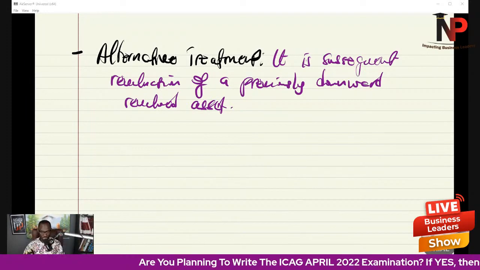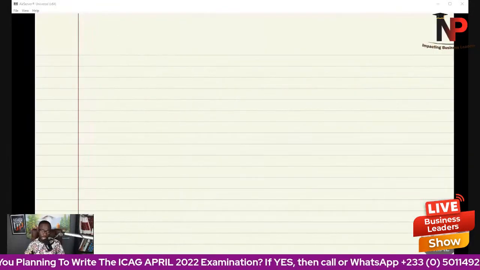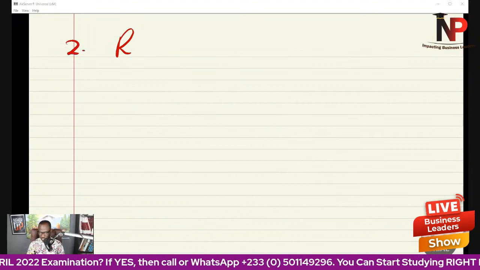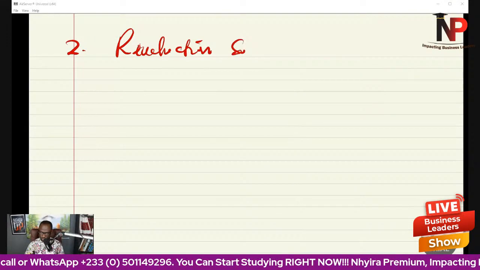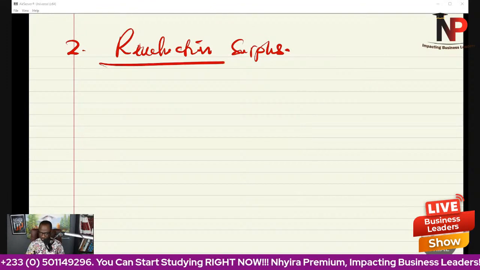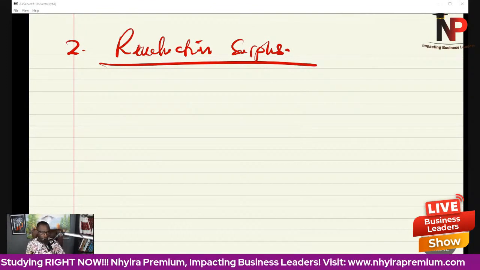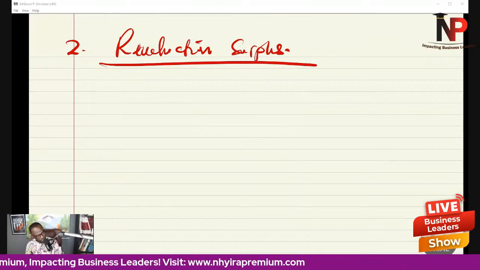So I'm going to just leave this page like this and then go to revaluation surplus, and then I'll show you the difference between the two. So let's go to the second one, revaluation surplus, because I want you to really get how the two add up together. Because the revaluation surplus also has the default treatment and it has the alternative treatment as well in that particular case.